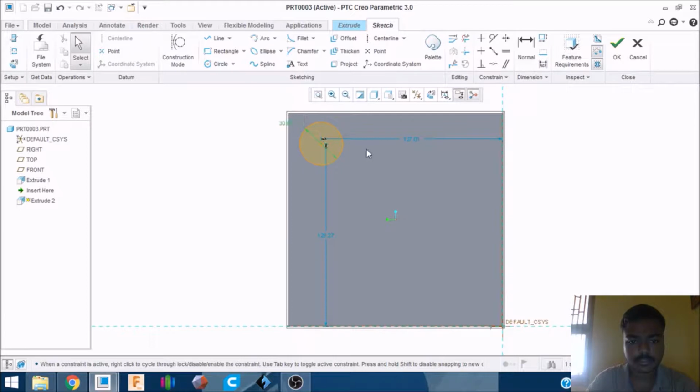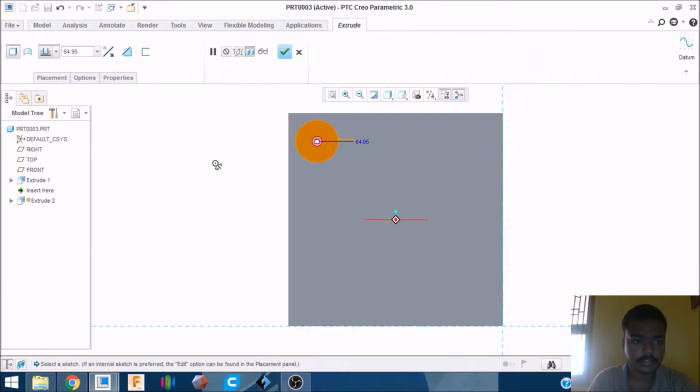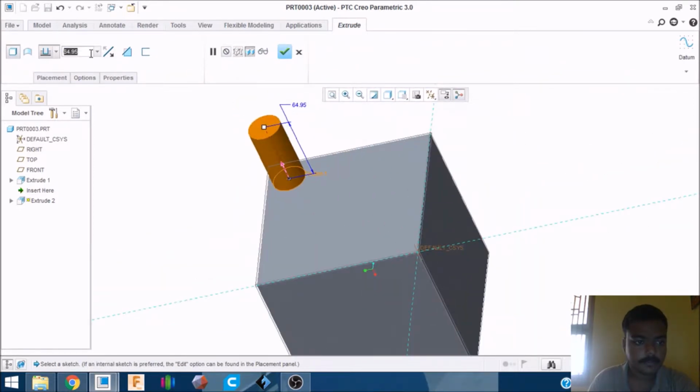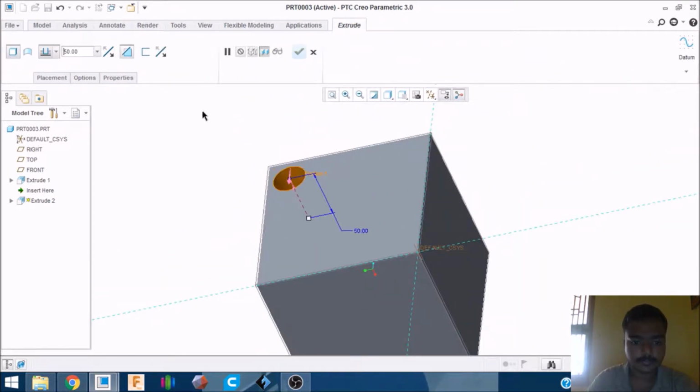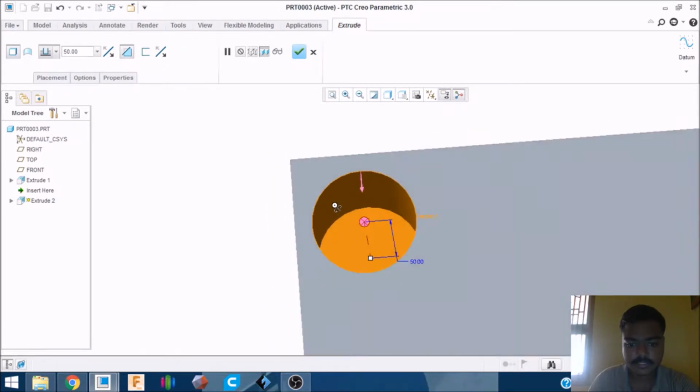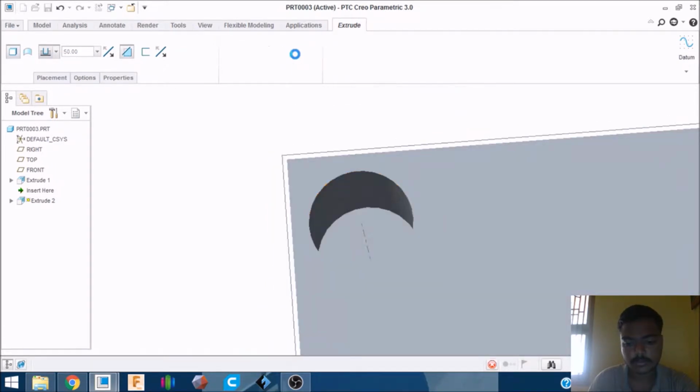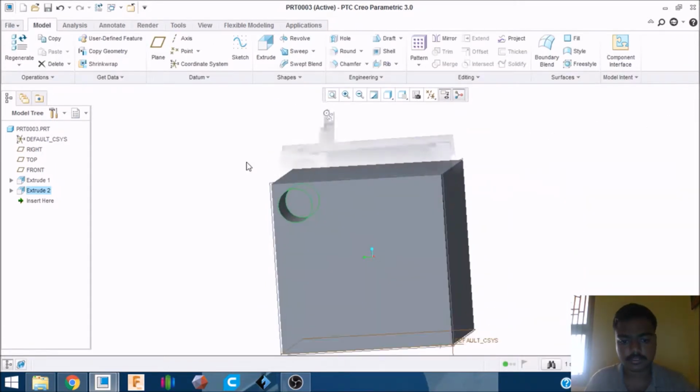I'll give a diameter of 30, and the dimensions 130 from the two sides. I'll click OK. If I give the dimensions in negative, I'll get a cut, as you can see here. So I'll give the tick mark and hence it comes.